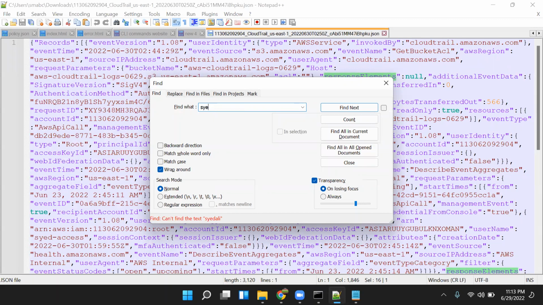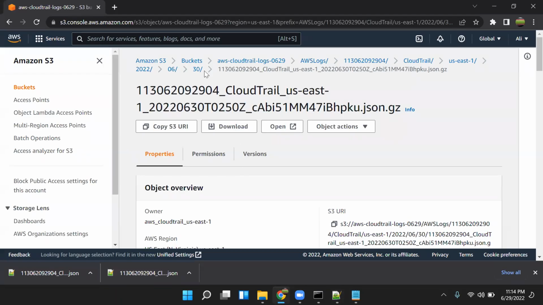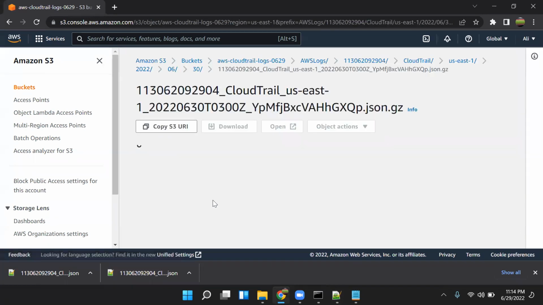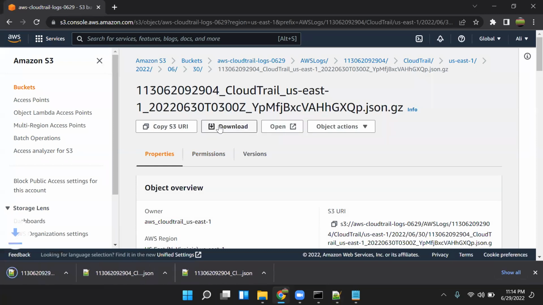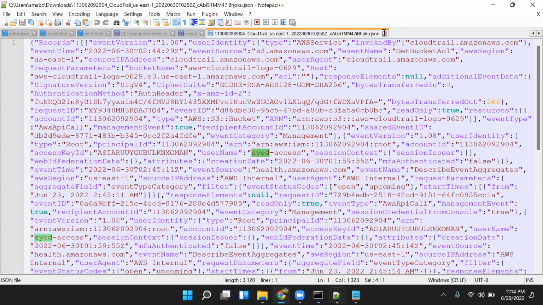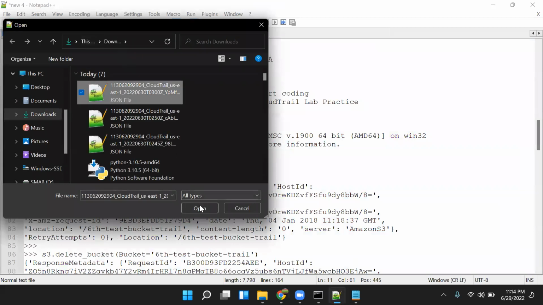Not showing. We have to download many things. It's also showing Sayed access only. We require some patience to find out all the files. Like, let's take the third one. Is it the third? Okay. Download. Latest one. Yes.